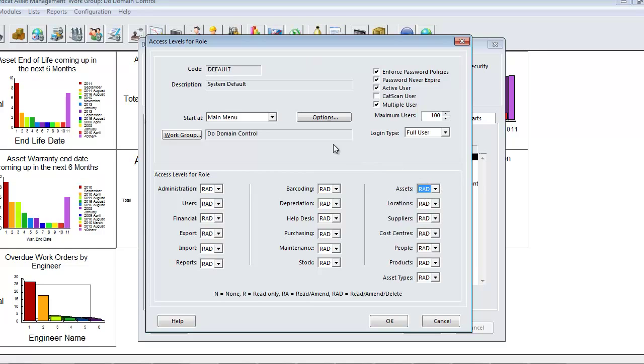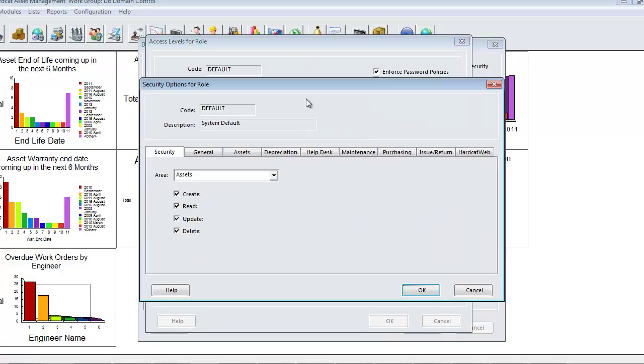Where this has been further expanded now is in the options area. Building on our current RAD security features, we have CRUD access now against the different areas: create, read, update, and delete. A good example of where this was a deficiency in the past is if you only wanted to give a user update rights on an asset rather than create rights as well. You would have had to give them RA rights to assets, and we couldn't have stopped a user from creating a brand new asset. With this new role security feature, we can take away the create rights of a user as well as delete. So we can now give them RA rights to an asset, but only give them read and update rights.